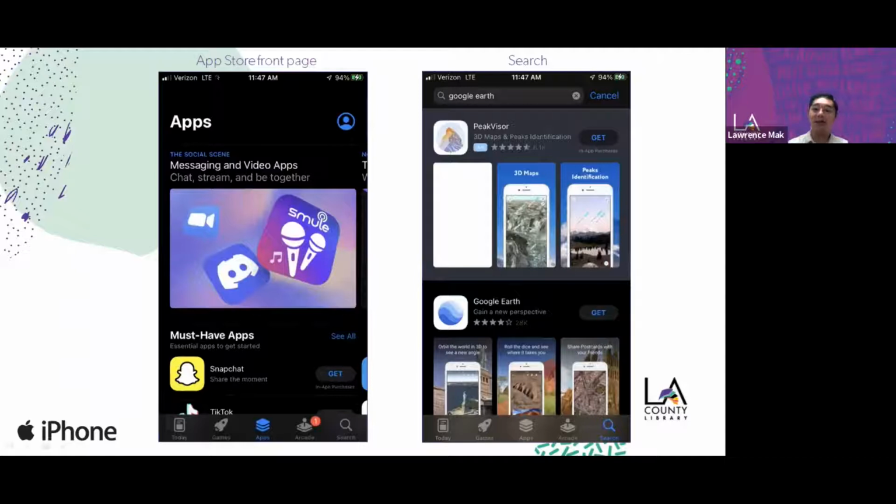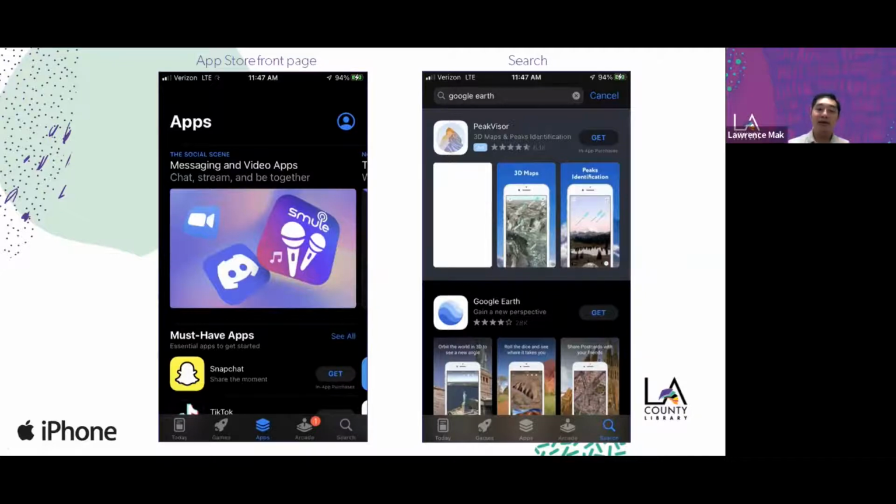Okay, so here are the apps for iPhone. Here's the App Store home screen. Once you go into the App Store, you're greeted with this scene, and basically they have this big preview of apps. They usually have some kind of recommendations, some apps that they're trying to push.